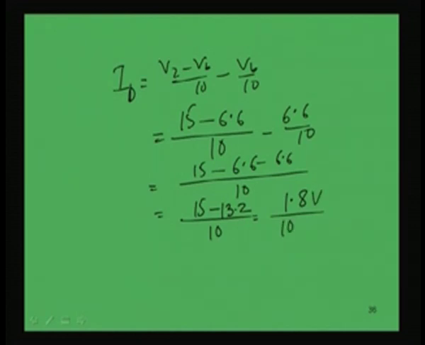In the denominator, you just remember that 10 is 10 kilo ohm actually. I have omitted the kilo in the early stages. So, now voltage by kilo ohm will be giving the unit in milliamps. So, what will be the result? 0.18 milliampere. So, now my ID diode current which I have got is 0.18 milliampere.